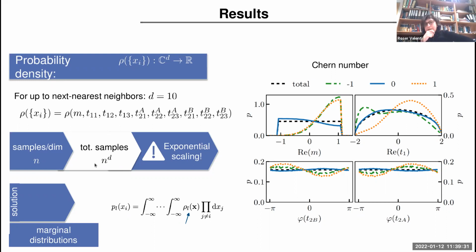However, what we found out, and this is by learning from statistical physics, is that already at the level of marginal distributions, and the marginal distribution for a given parameter consists of basically integrating out all other parameters except this one, we can get a lot of information about this set of samples that we have created. And these are the typical marginal distributions for the various parameters that one can find for the different labels that here are our Chern numbers.